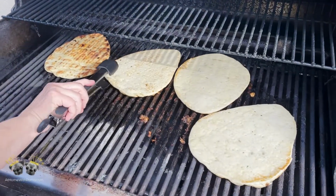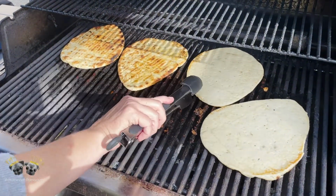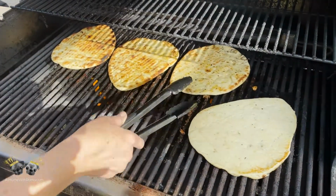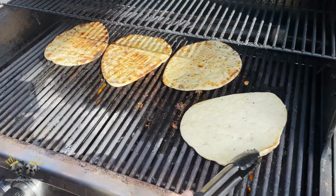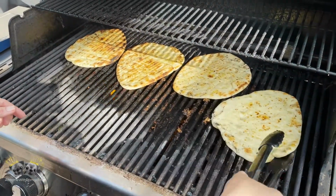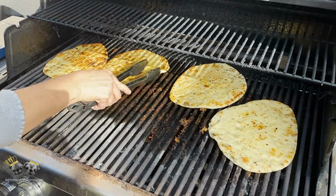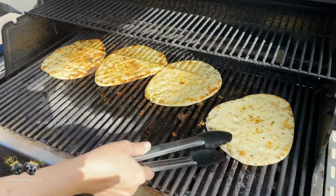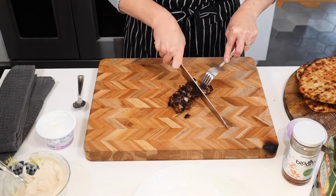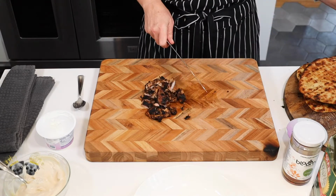And I like my naan crispy. I'm just, you know, a well done gal here. But flip it over. No need to put olive oil on the back side of it. The front side is fine. And then once your naan has cooked for a few minutes on each side, you are ready to rock and roll. Now don't put the lid down and walk away and leave that naan in there because it will burn. So you have to keep an eye on that.